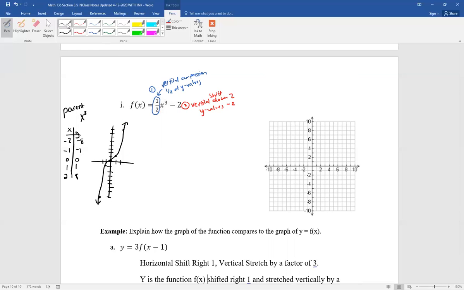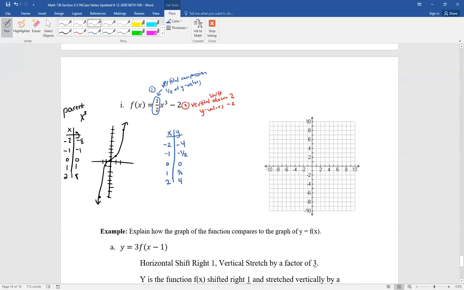Okay. All right, so let's do our blue. This is going to be our first. So we're going to do a half, we're going to do a drawing in the middle, and then our answer will be read over here. So that's for each of our transformations. So I want to take half of all my y values. So I'm going to keep my x values exactly the same, but I'm taking half of my y values. Half of 0 is still 0.